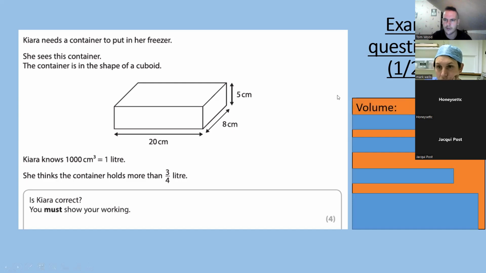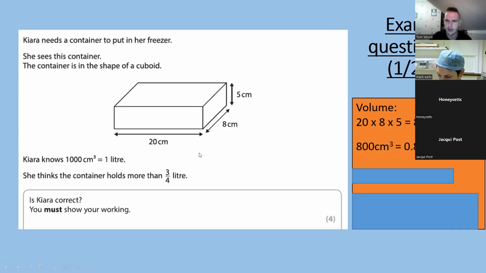When we work out the volume, we need to work out an area and then multiply it by the depth. So we should end up with 800 centimeters cubed. Multiplying all 3 together, you'll get that answer. It doesn't matter which order you multiply them in. You could do 5 times 8, which would be 40, and that gives you the area of this side here. And then that side extends for 20 centimeters. It's just remembering it is a prism, just a 2D shape. We work out the area and then multiply by what we need. So we've got our 800 centimeters cubed.